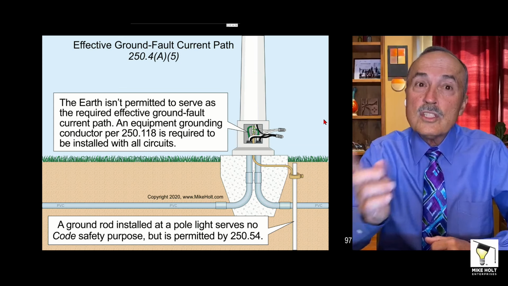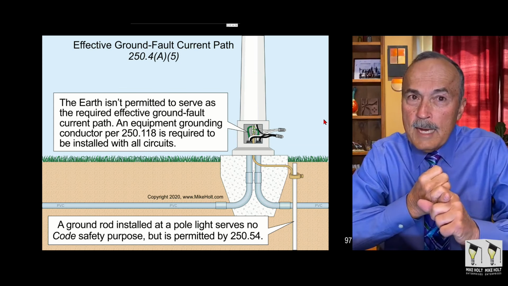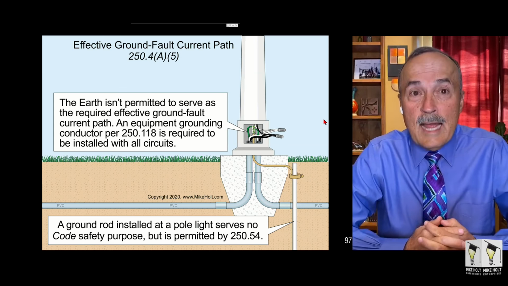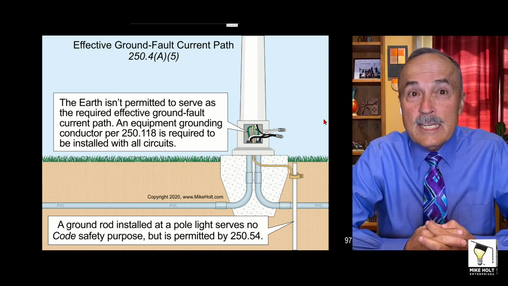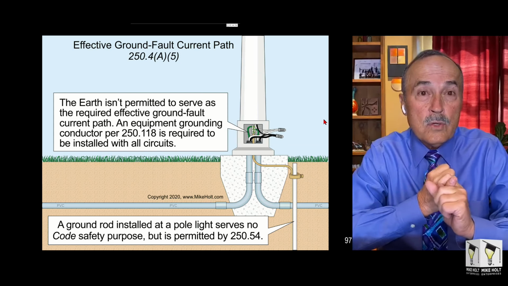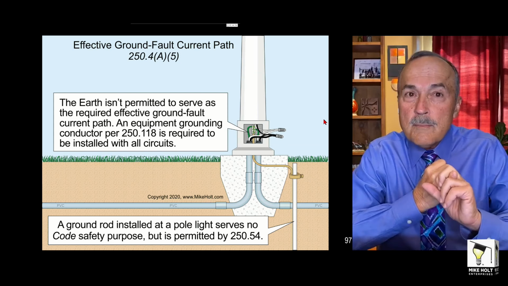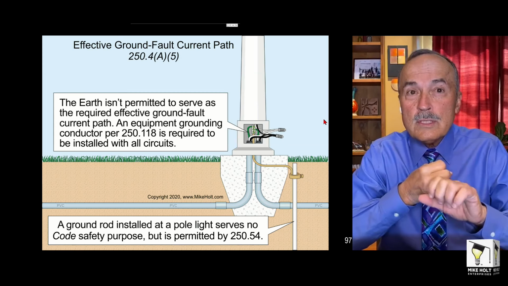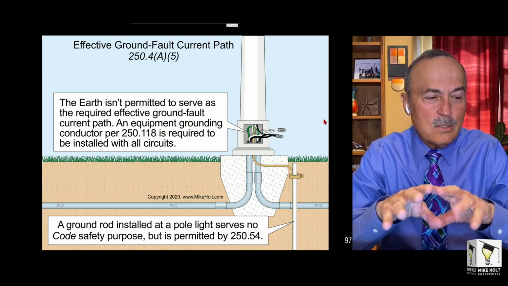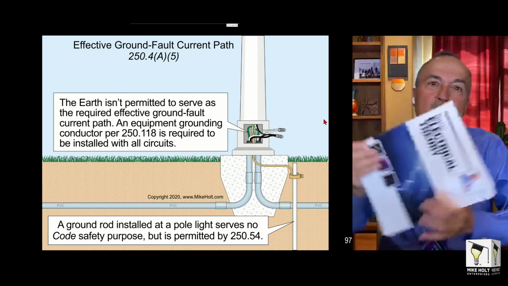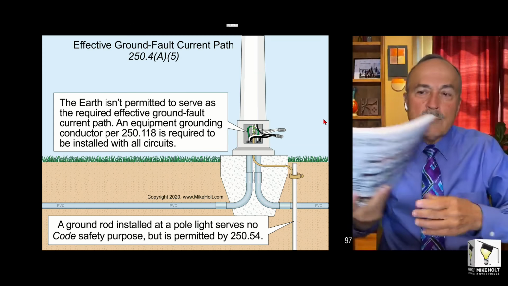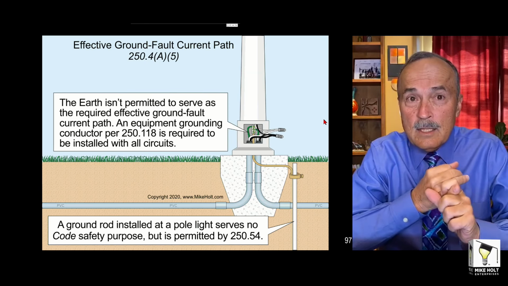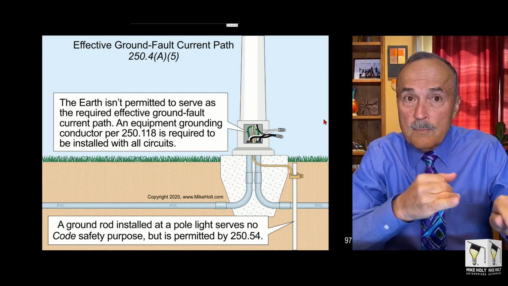So that's what the fault current is going to, and if you have a low impedance path from the point of the ground fault to the source, what do you think is going to happen to the current? I is equal to E over R, right? E, electromotive force. We use the word voltage to measure that. I is equal to E, the voltage, over R, the resistance. It's really the impedance, which gets to AC circuits, and that's when we get into theory. We talk about what resistance is and what impedance is and reactance and those kind of things. So now, if you have a low impedance path, effective ground fault current path, what happens?